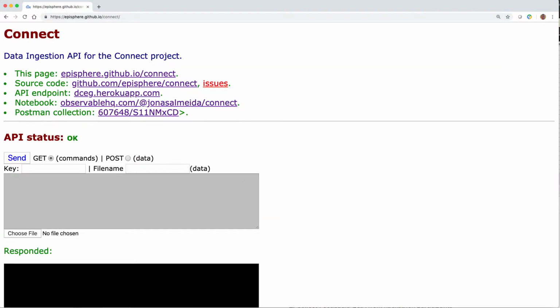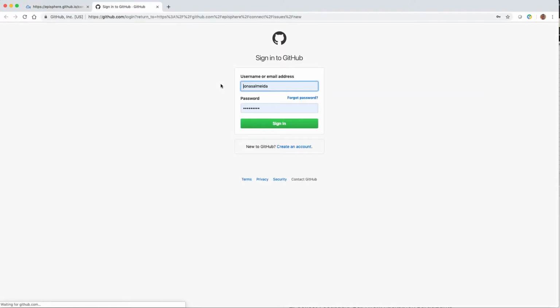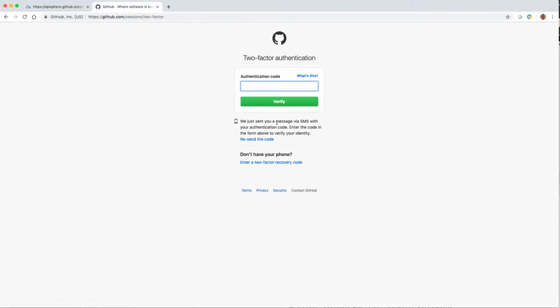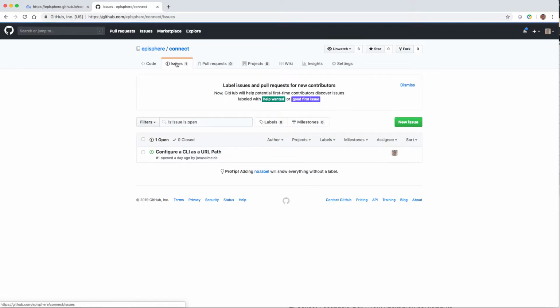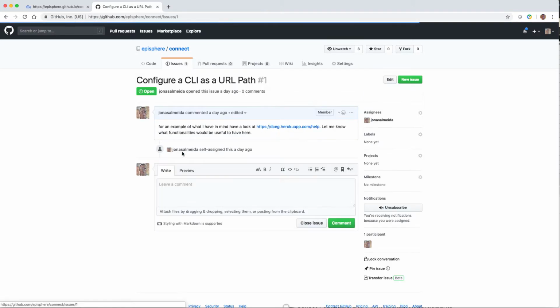There it is. This page is this link. The source code we just went over. If you have issues you want to submit, just click on the link. You'll need a GitHub account. If you have two-factor authentication, you'll be asked to provide a code, maybe through your phone. So the site is fairly secure. The code is public, but the site is secure. We have one issue submitted. It's something I submitted to myself, just to illustrate how the process works. Here I'm asking people what they have in mind for additional commands, which we'll get to in a minute.